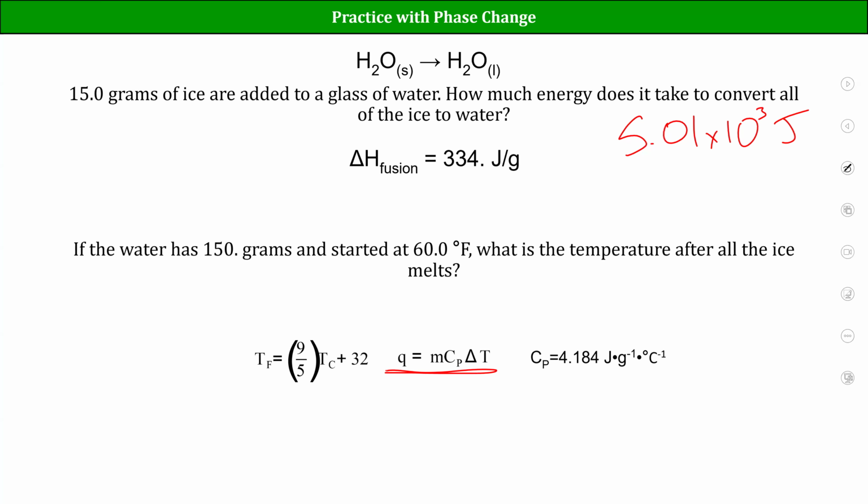Right, so this is really just like that question from the lab about you have hot metal and cold water and their temperatures both change, right? Except in this case, the energy is going into melting the ice instead of warming up the cold water. We're cooling down warm water now instead. So we're gonna plug this in for Q. We can say that Q for the warm water equals negative Q for the ice melting.